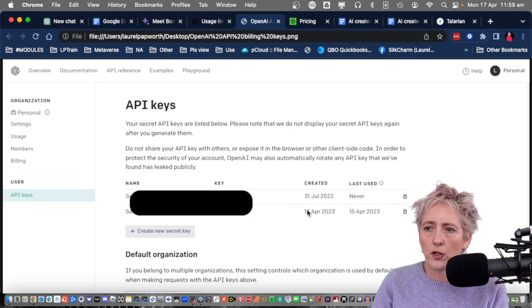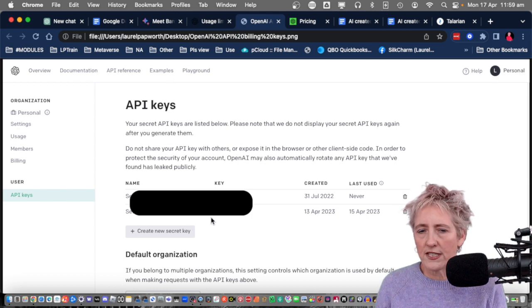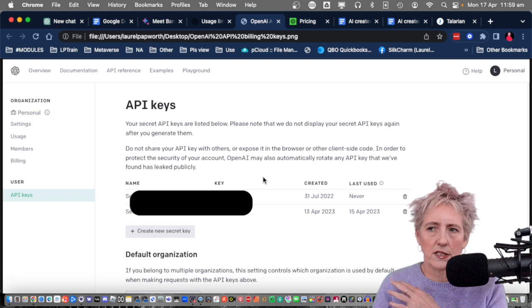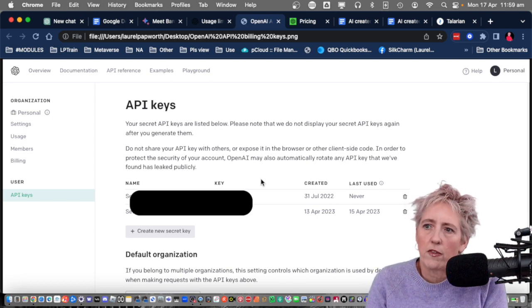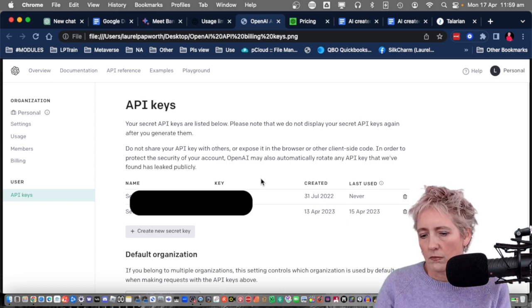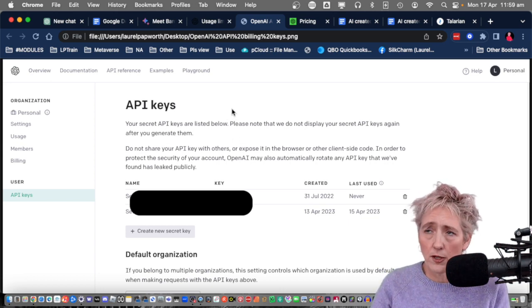You can delete the ones you don't use. You can create a new key. Once you've created the key, you'll never see it again. You only see the last few digits, like a credit card. So you'll have to continually create new keys if you keep forgetting your key. But I just use one key for each service, and I create a new key if I need to change it, so I'm fine with that. I suppose you could keep a spreadsheet, but then what's the point of all the secret keys if they're in a spreadsheet people can read?